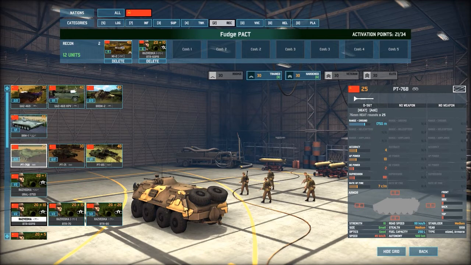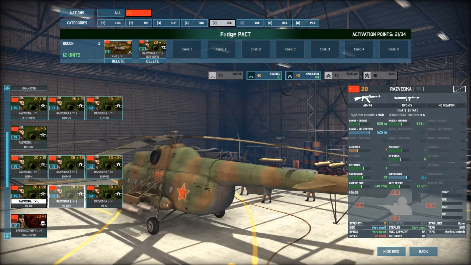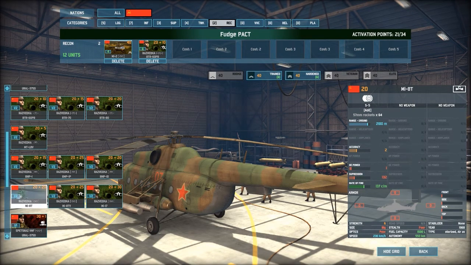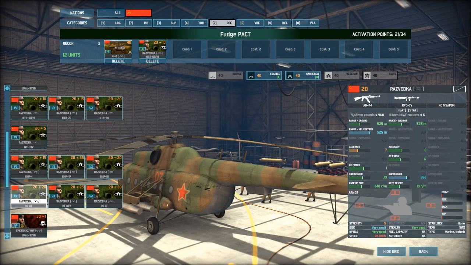And maybe just another card of those guys in helis, to be honest. And the cheapest heli they have, they're the Mi-2T. Still a good heli. Yeah, still useful with its rockets. Okay, bring in a bunch of those.